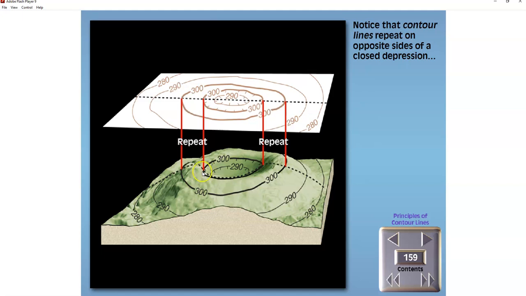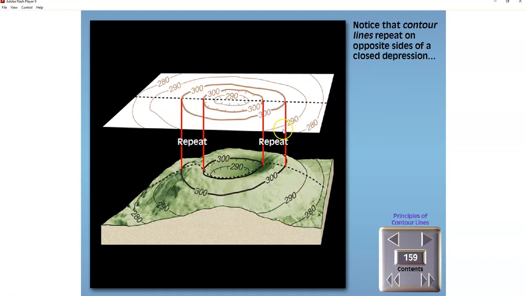So it's almost like if you had a person standing on the inside of the crater and someone on the outside of the crater, and they dug a hole, you could make a tunnel, they'd be at the same elevation. Then if you have another depression line, as you see you do, then you drop down, in this case 10 feet. So you got repeating on this side, then it goes down, then you come out on the other side because this is symmetrical, and so it's back to 300, up over this little rim, and then you're still at 300. So again, it repeats on either side, and then it starts to go downhill, 290, 280, etc.